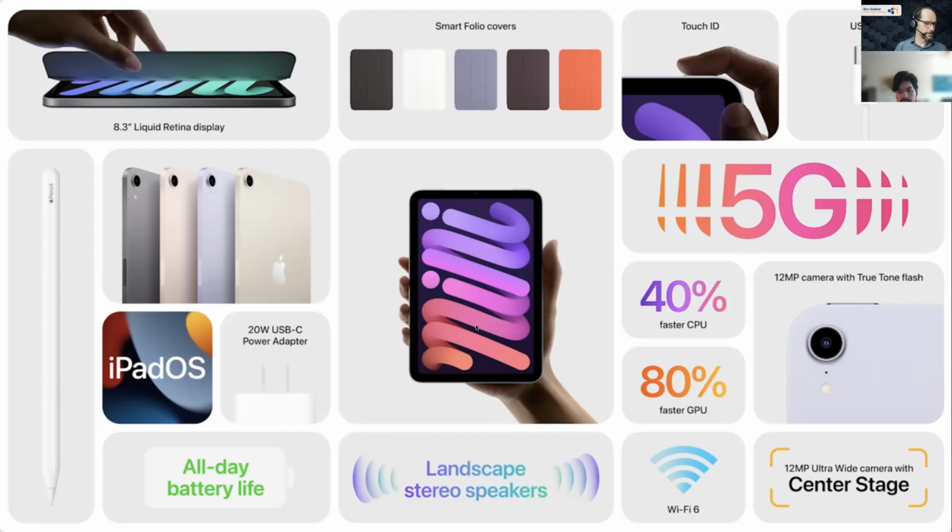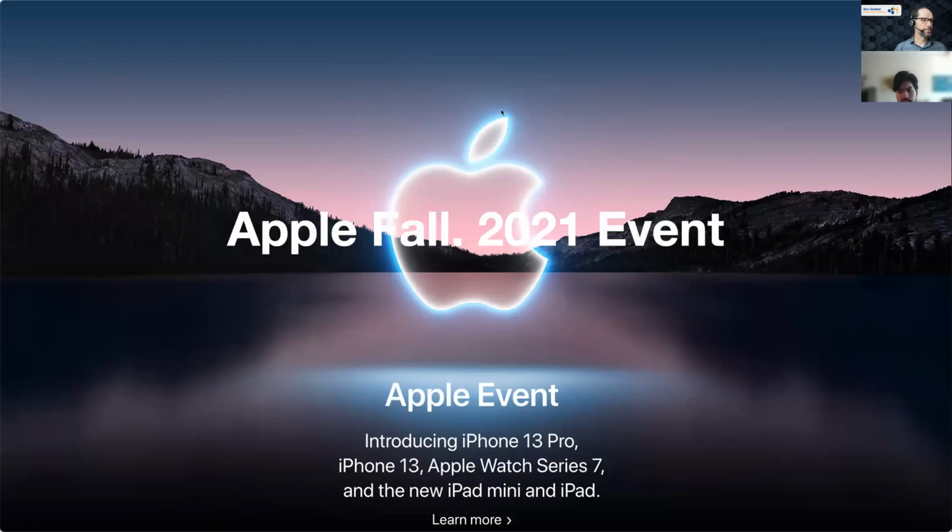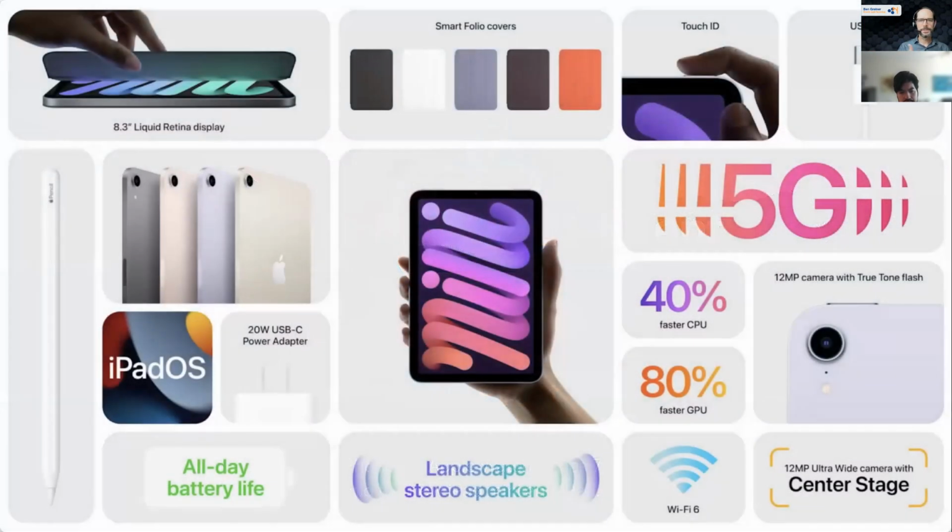In their preview, I don't know if you know this, but if you went to this page from your iPhone and clicked on this Apple logo right here, you could go into an augmented reality portal, which wasn't anything too special. You'd see birds flying around and hear some special music, but it looked like it was floating in your room, and that kind of hinted at more augmented reality, but they really didn't talk about it other than, I think, in Maps, which I'll mention here in a minute.